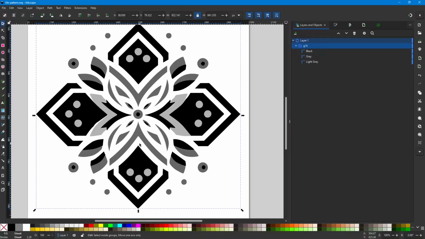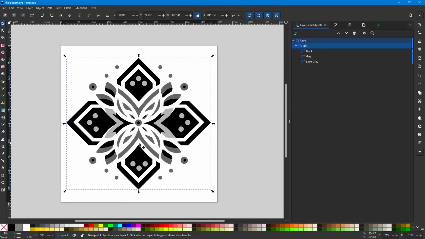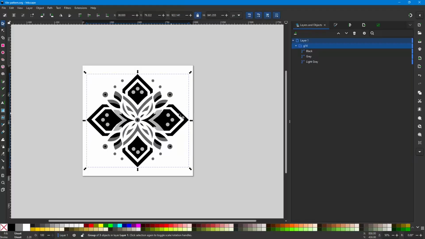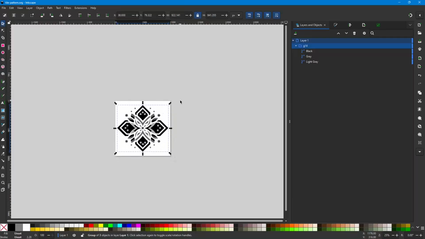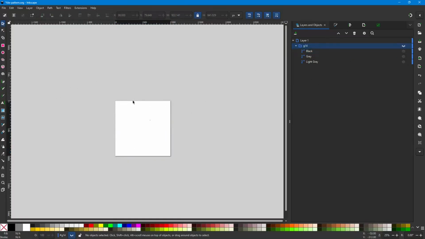So to get into this demonstration of creating patterns, the first one I'm going to show you is how to create a pattern inside of a shape in Inkscape. Let's say that the design called for a surface. I'm going to turn this off so it doesn't distract us while we're working on the canvas size.